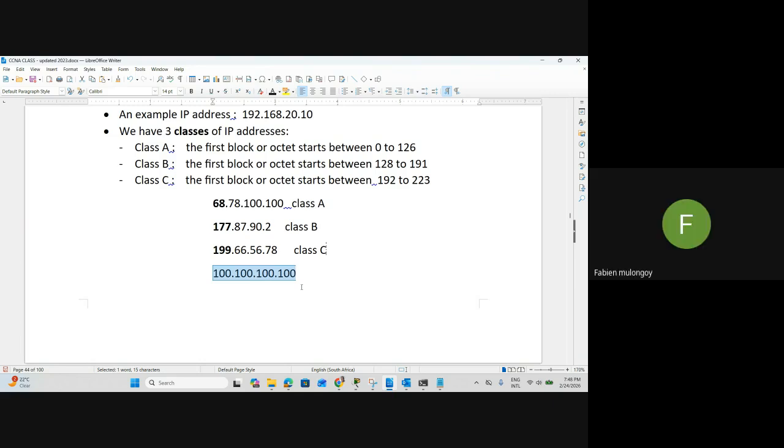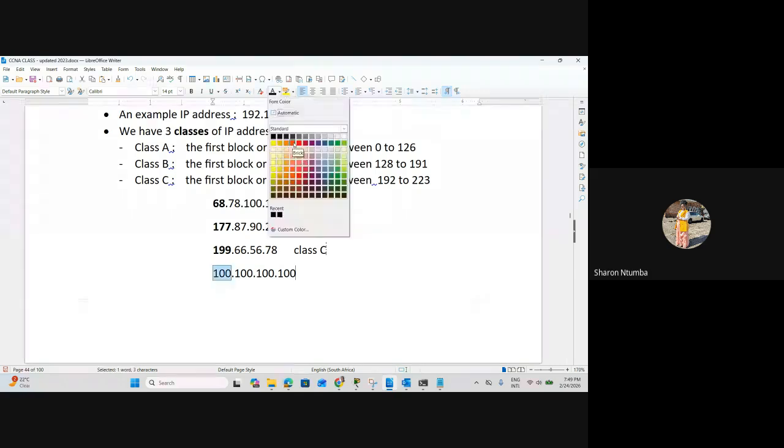So it's a class B. A. Guys, who says B? Class A. Class A, why? It's A because it's running between 0 and 126, so it's below.